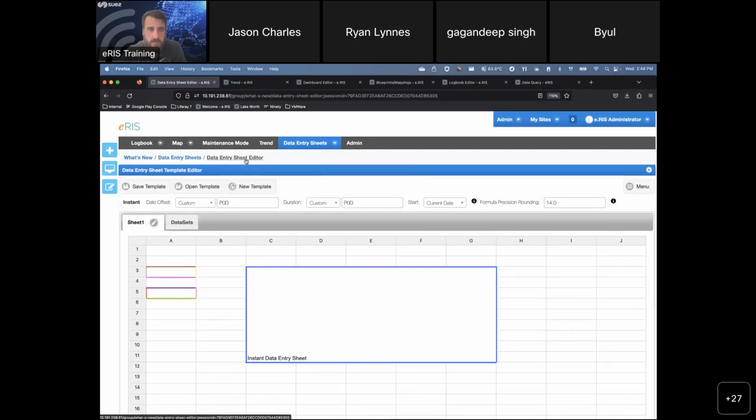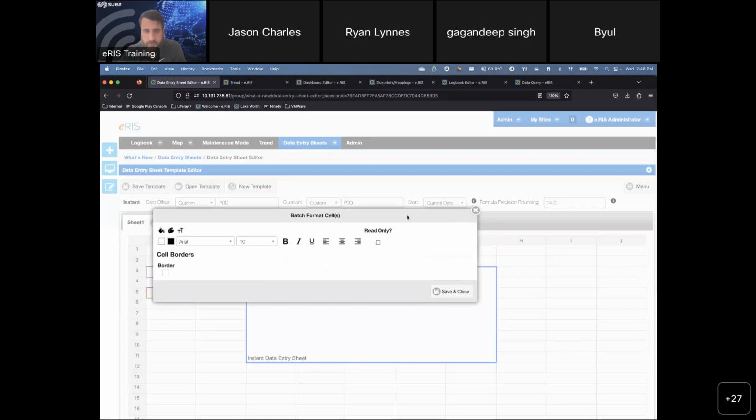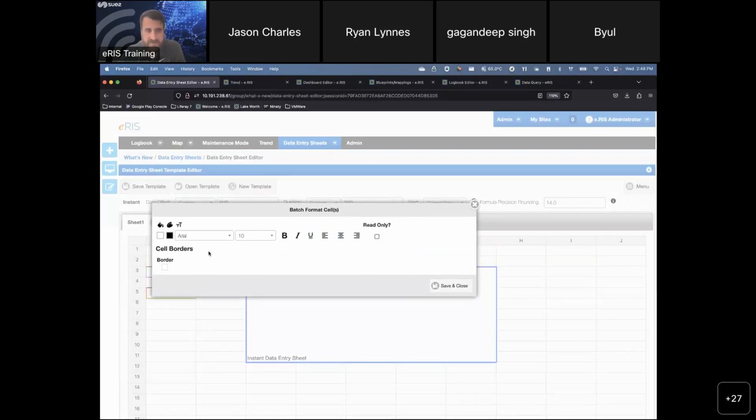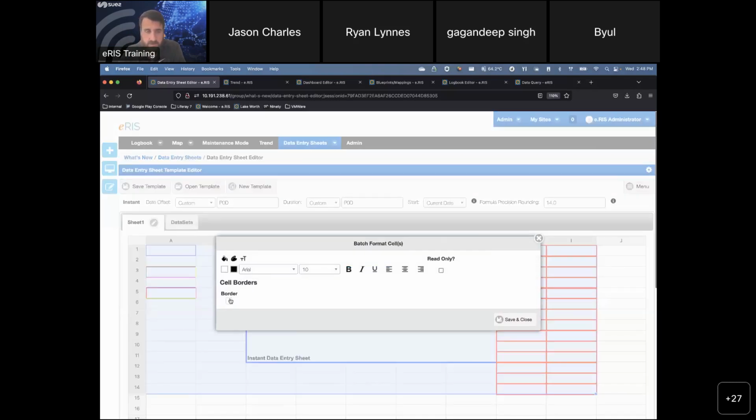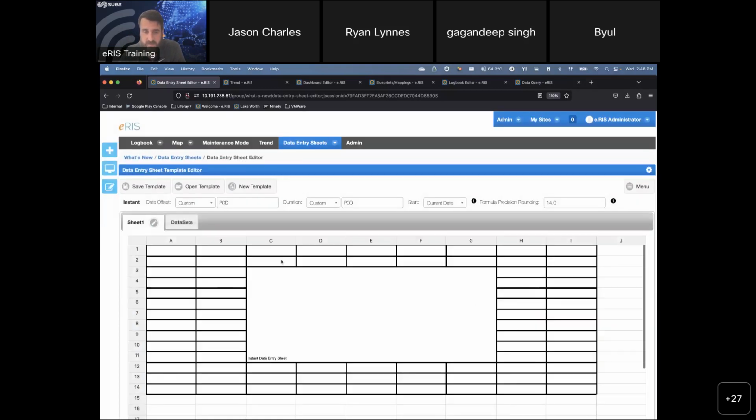John, while you're doing borders, do you want to show them what the batch format on the borders will do? Yeah. So the batch format here, which already existed, you can just pick one border color instead of all four, and it does it in more of a table one-by-one format. So if you want to make the whole sheet pop a little, you can just apply black to everything, and it grids it out like this.